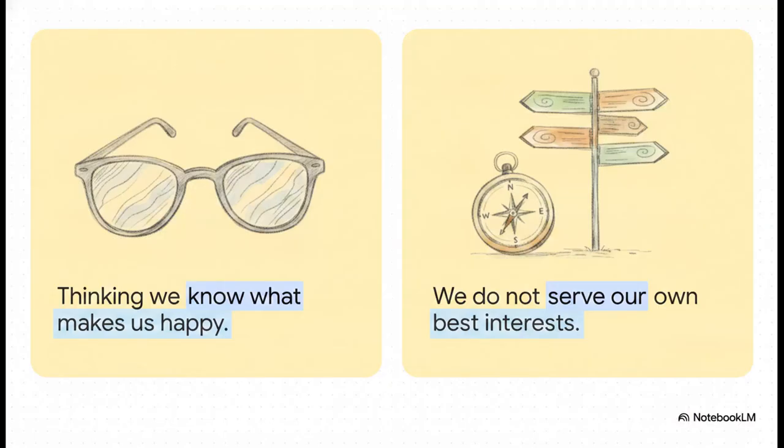So the text introduces this premise that pretty much forces us to completely reevaluate how we make decisions. It explicitly tells us that in literally no situation that arises do you actually realize the outcome that would make you happy. I mean, really think about that for a second in the context of your own life. The idea here is that because our baseline perception of a situation is fundamentally wrong, we don't actually have a reliable guide for what to do. And if our actions are driven by that wrong perception, well, the inevitable reality is that we're not going to serve our own best interests. We just can't. If we don't correctly perceive what's going on, we won't even recognize what our true best interests are, even though they're the only thing we're actually looking for.